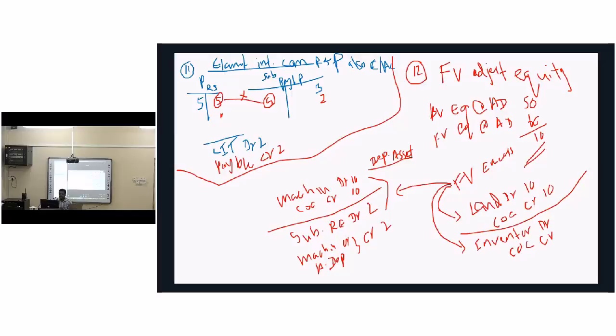If there is any intangible asset which is not recognized at the time of acquisition, how to recognize? If there is any, let's say, a patent which is not recognized at the date of acquisition, an unrecorded intangible, how to record it? Group intangible account debit. Where to credit? Cost of control credit. Right.